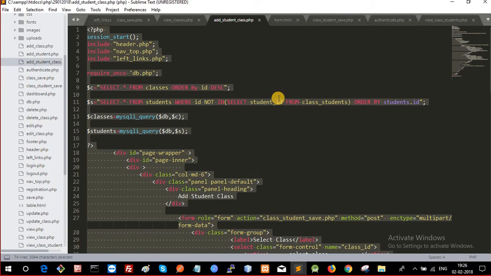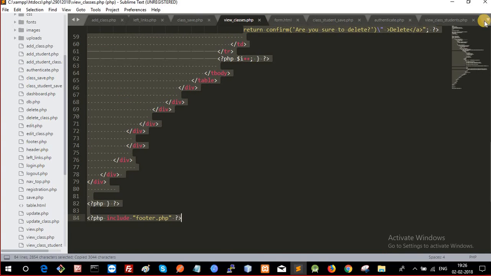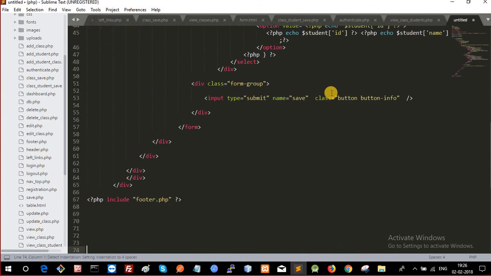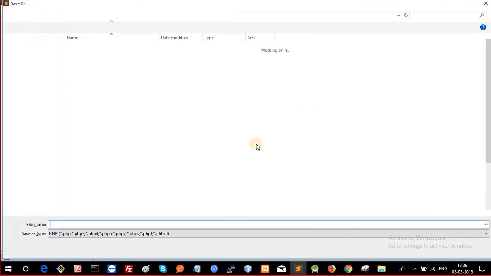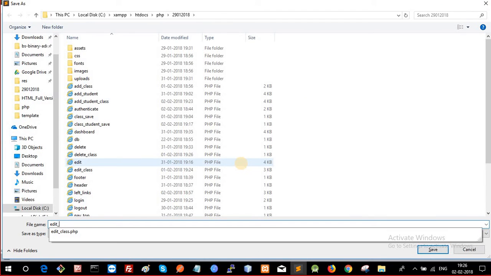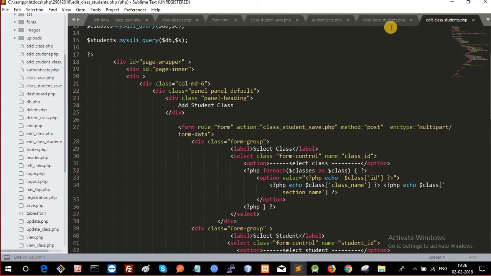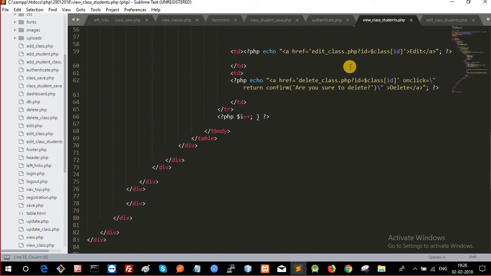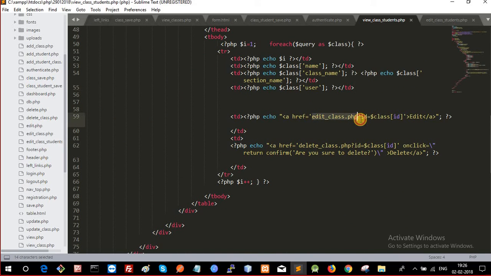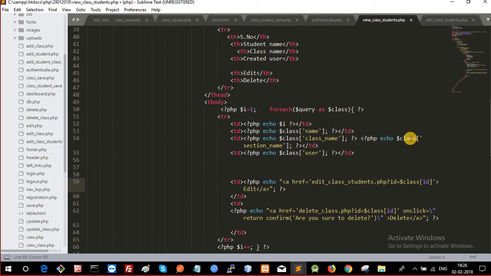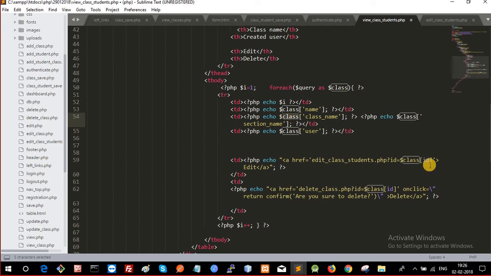So I'm taking the same. So in the view class students, we need to give here edit class student PHP. We need to send this class ID.